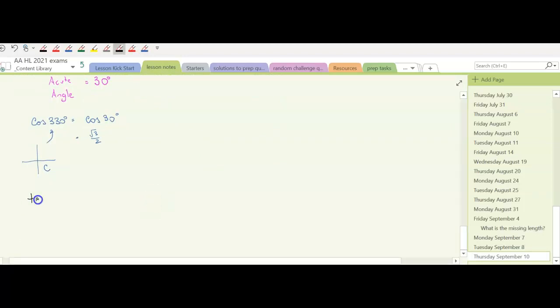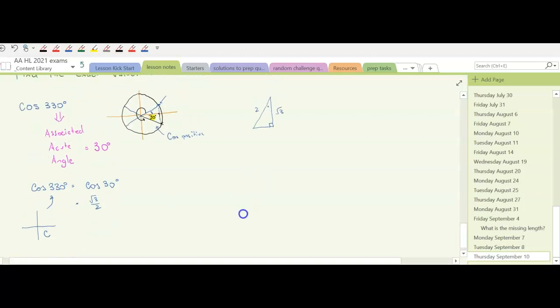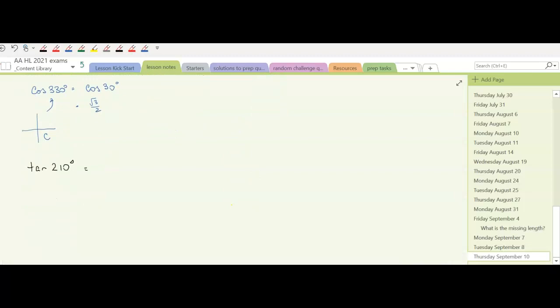All right, so pause the video and work out what tan 210 is. Maybe you've restarted the video now. 210. So again, I'm asking, which quadrant am I in? I'm now not going to draw the circle. I'm just going to go into the 210s in here, and I just want to know what my associated acute angle is. It's there, it's 30. So I'm in the third quadrant. Tan is positive in the third quadrant, so I know now that this is going to have the same value as tan 30.